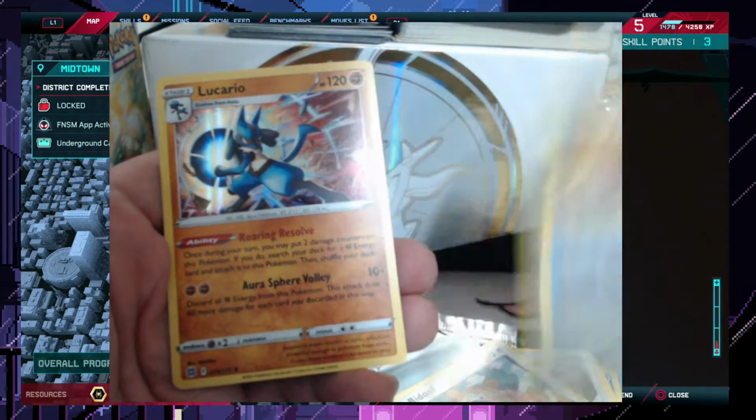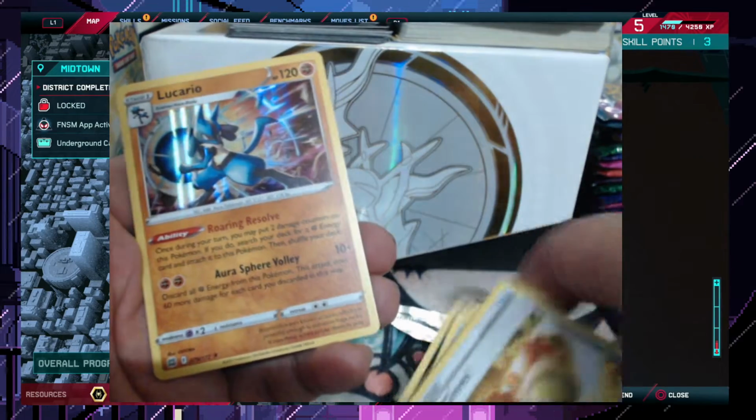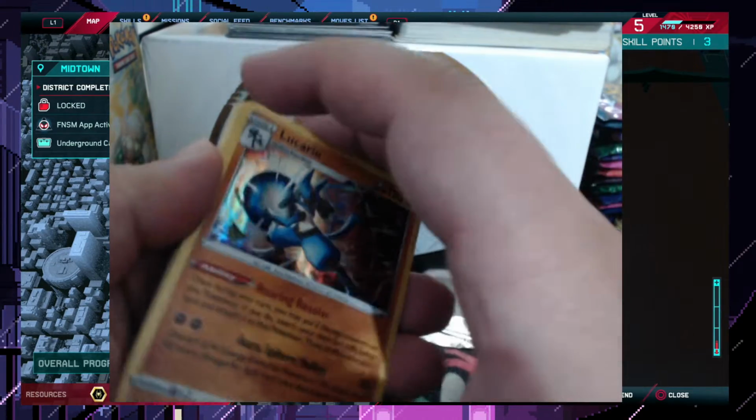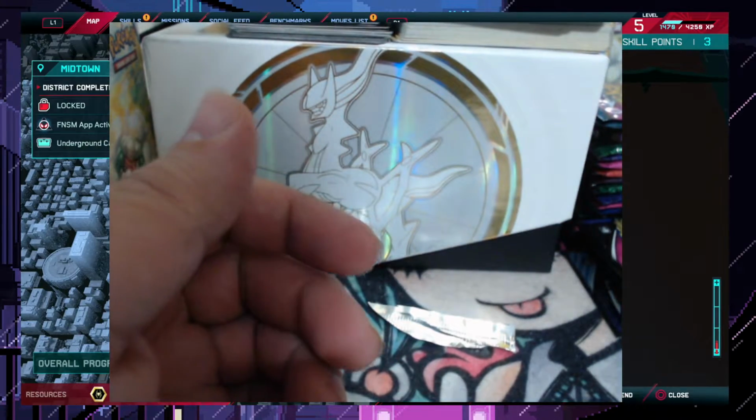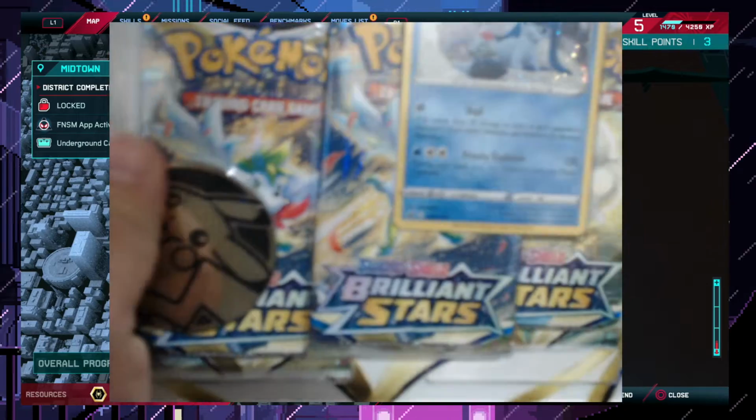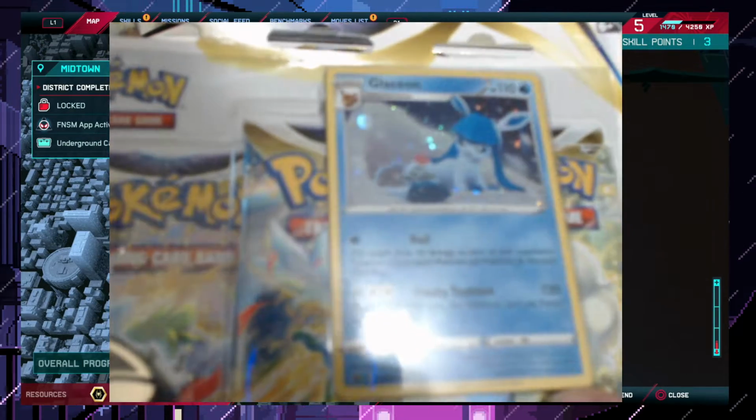Gloves and a Lucario. Already got a holo Lucario. I think I need a reverse. No, I think I have a reverse holo too. Dang, those three packs for a bust. We'll go ahead and open this up. I got this. I heard these have some pretty good pulls.